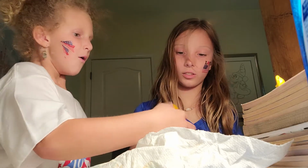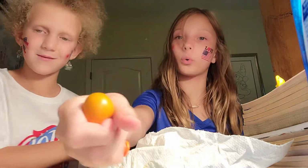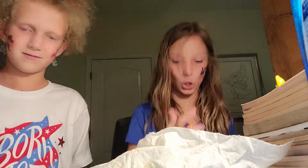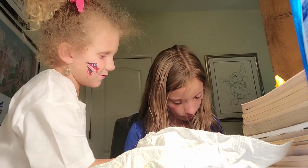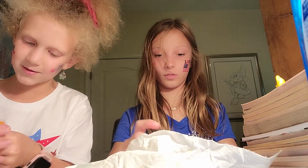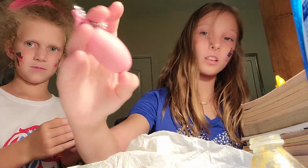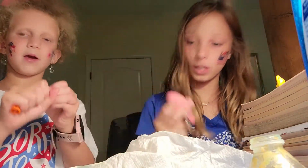Can I try? Wait, hold on. Let's just mix it up. Ooh, it's gold. It looks brown to y'all, but it's gold. Oh my gosh, I can't believe I chose these choices. I get to keep them. Yay! She gets to keep that one and our little friend here. His face already rubbed off.